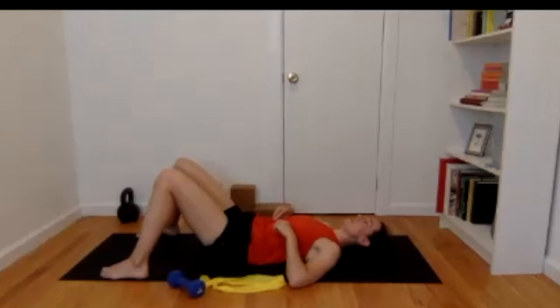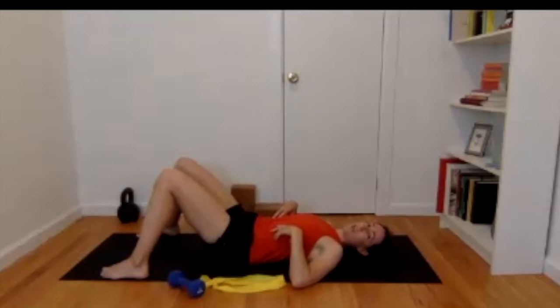Last inhale through the nose, breathing in wide, expanding ribs. Exhale through the mouth, fog up the mirror, breathe all the air out. Ribs gathering in and down. Maybe hold the exhale out for a brief moment. Good, and then let that breath just come back to a normal inhale and exhale.